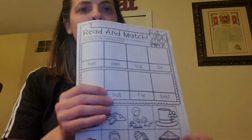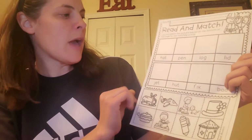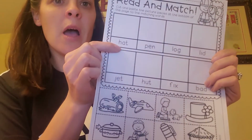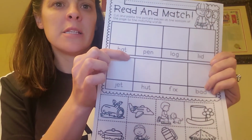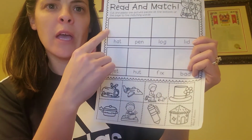All right, good job, guys. I would like you guys to go ahead and work on this worksheet. It's your read and match worksheet. Okay, so let's spell this out. At. You're gonna come down here, find the hat, and I want you to glue it there.